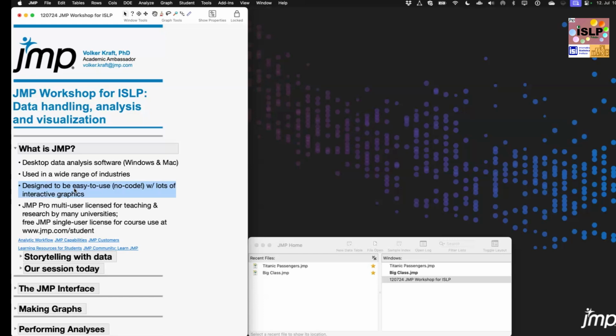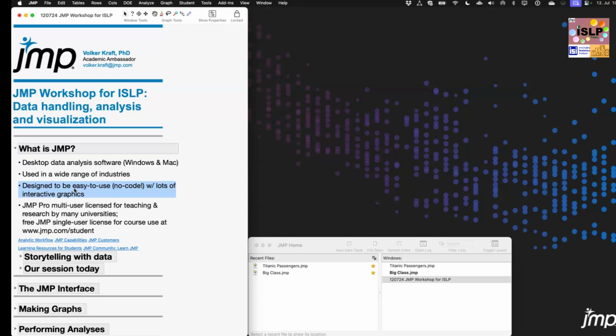And JMP makes this really easy without the need for coding. So JMP is a no-code package. That means that typically the barrier between the user and the data is really low. So you don't need to program, and that makes the interaction with the data really fluent and intuitive, and really efficient.